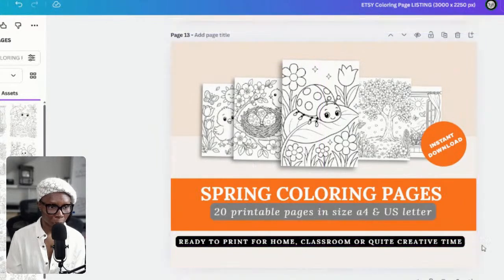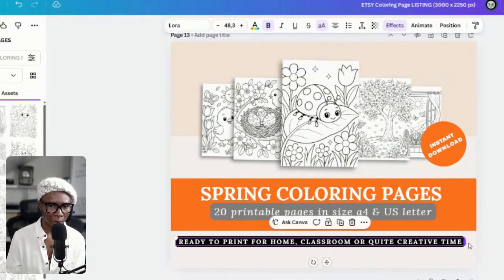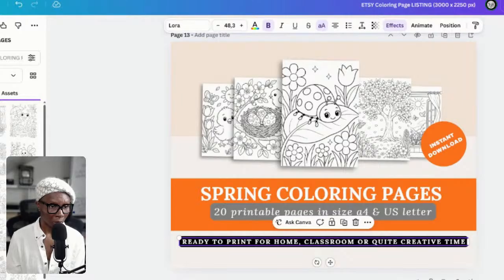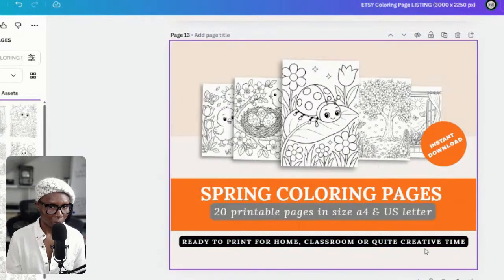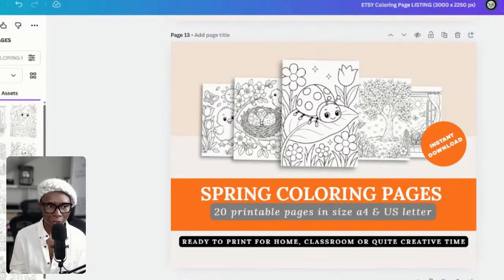This is the point where you just put in your personality, play around with the options, the style, whatever you want to do. This is the point where you do your thing, okay? And you do not have to spend so much time on this. The most important thing is you want it to be clear enough. Anyone that sees this product knows they are getting 20 printable pages in two sizes, size A4 and US letter.